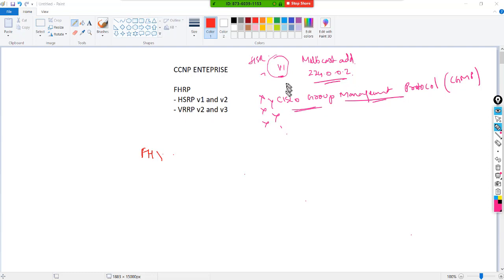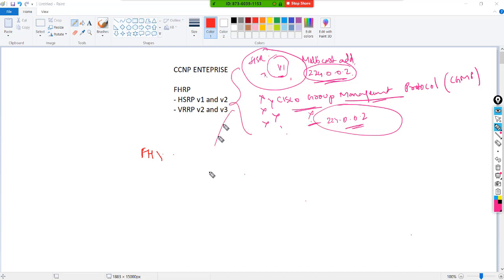Now that's something related to a technical fault. Okay, it's not that we have done this or because of our network design or something. That's a glitch while launching this protocol. They have not taken the proper precaution, and because of that, this multicast address is overlapping with this protocol. So this protocol also has a similar multicast address. Now what happens is, if you are running on HSRP version 1, this protocol will not work. So this has been taken care of in HSRP version 2.